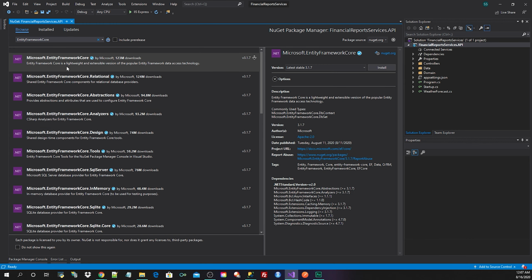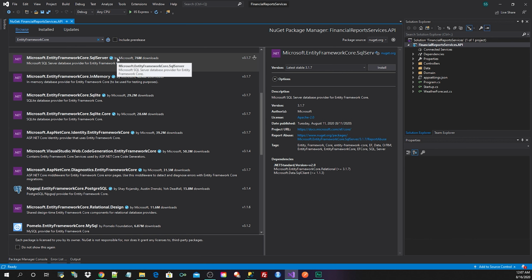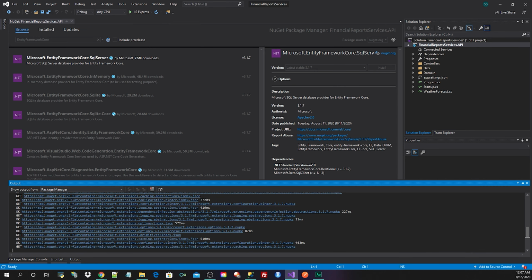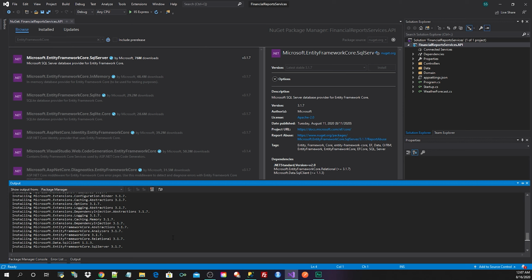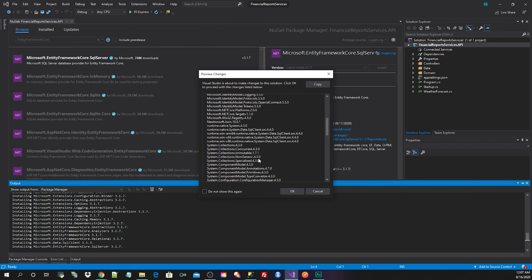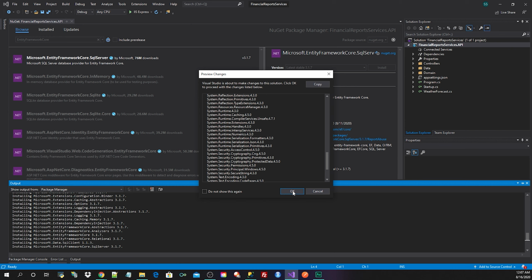In this case, because we're using SQL Server, we should select Entity Framework Core SQL Server and hit install here, and you'll see that it installs all of its dependencies, so everything that it needs for SQL Server. So there is Entity Framework Core, the abstractions, the in-memory stuff. So it gets you everything you want by selecting that package and all of its dependencies. So that's what I would recommend if you were using SQL Server as your data source. All right.